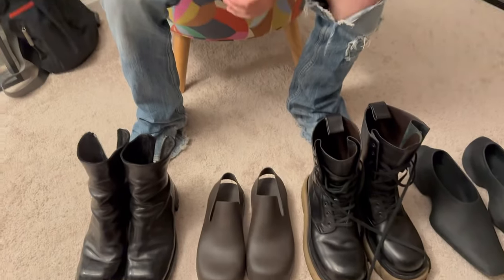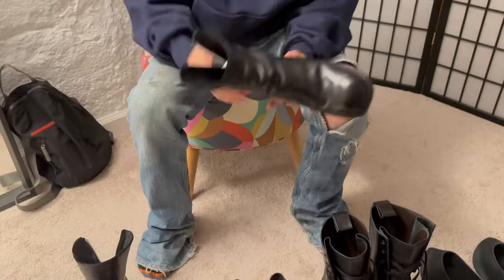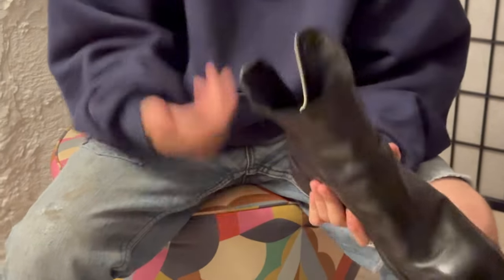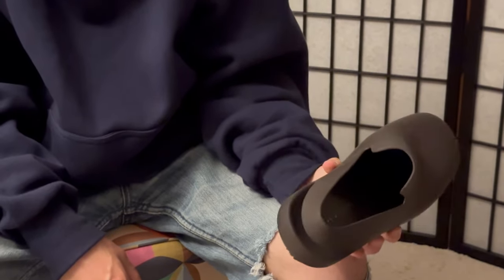I've been getting more into boots recently because I feel like they fit better in a more stable wardrobe. These are called the Guidi something-something back-zip — honestly don't know the exact name because Guidi has so many different variations, different boots, different leather. It's just a newer version with the square toe. I really like the square toe look. This was purchased off my good friend K — shout out to K — gave it to me for a very respectable price.